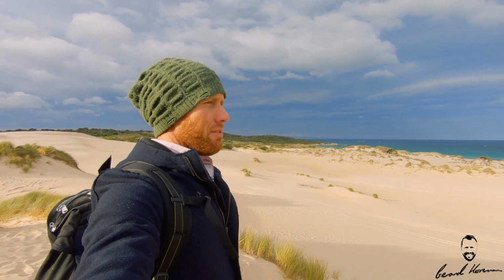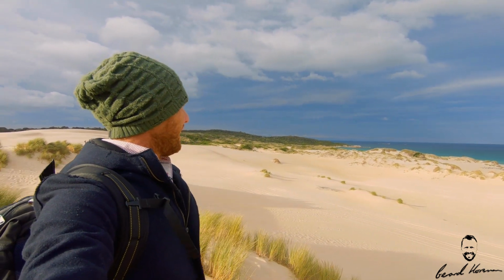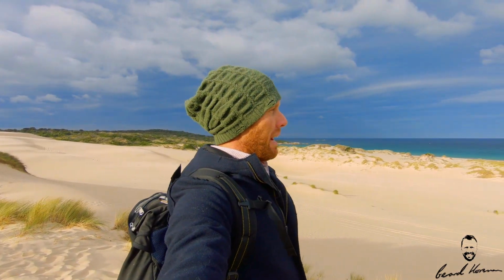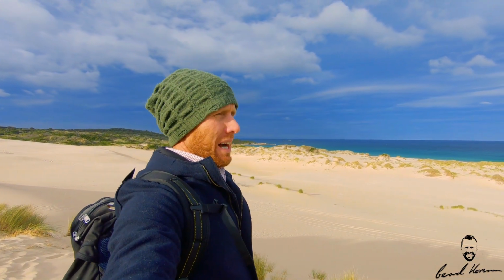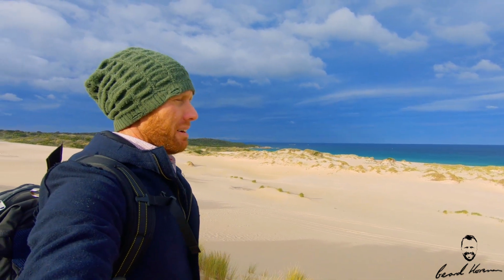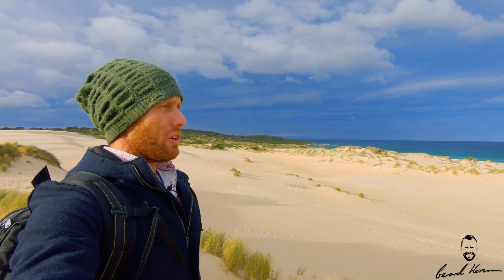The trick to this photo is to find a spot which helps minimize some of that foreground, or that big punch bowl of sand in the middle part of the landscape here. I just feel that if I get a composition that's dominated by that big punch bowl of sand, then the viewer might get lost in what I'm trying to portray here.